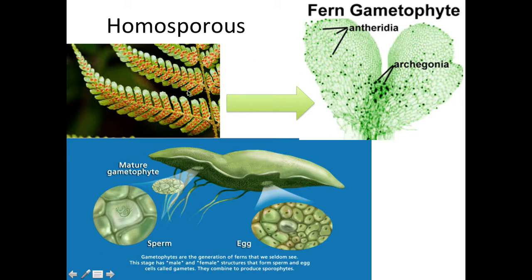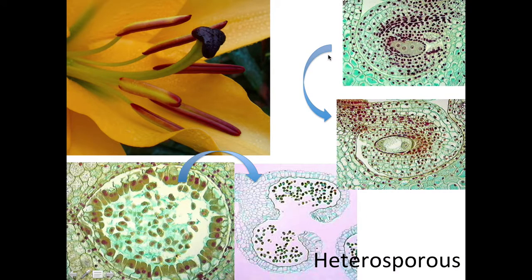Now, each of these spores is similar to the others. They produce a single type of gametophyte. And on this single gametophyte, you're making both archegonia, which are structures that make eggs, and antheridia, which are the structures that are producing the sperm. So from a single type of spore, you get a single type of gametophyte, which makes both eggs and sperm. This is different from things like flowering plants, which are heterosporous.